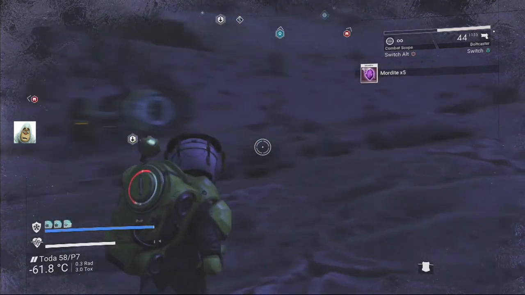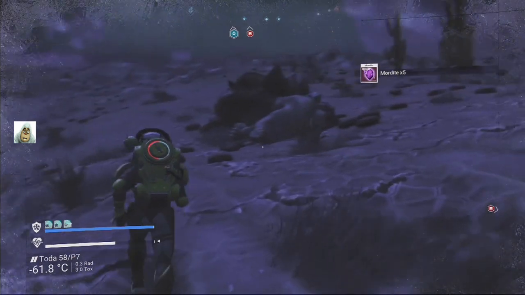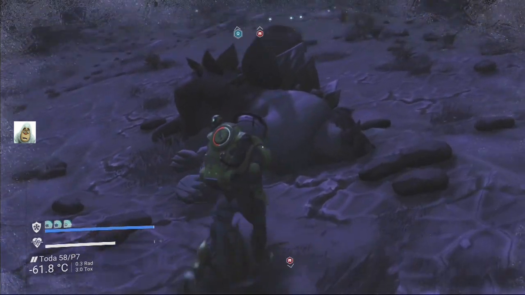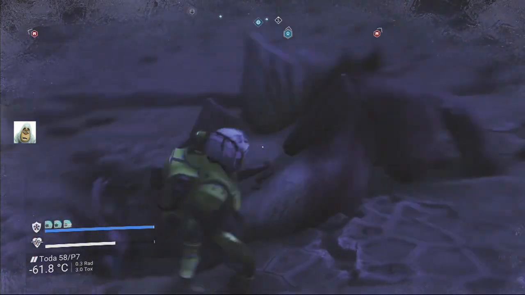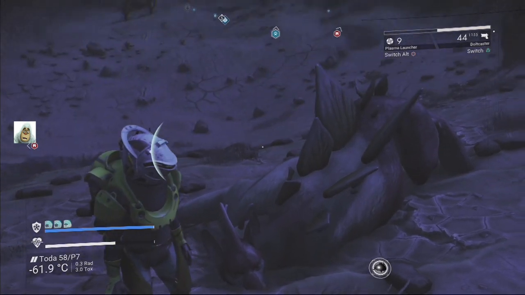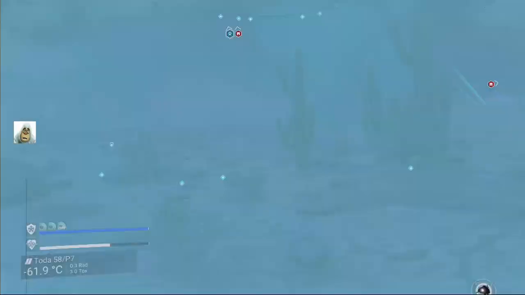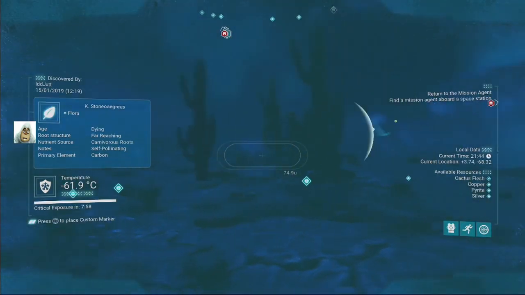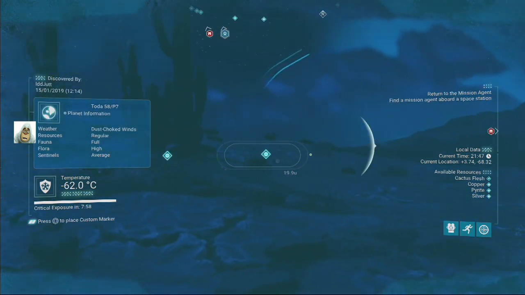I'll take the Mordite. Can't remember whether I gotta grow it. Yeah, look at him, he's dead. What's next? We need more silver, pyrite. Well, we've got to get some pyrite, we've got to get some silver.